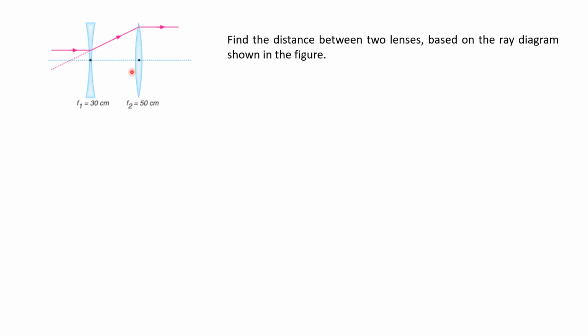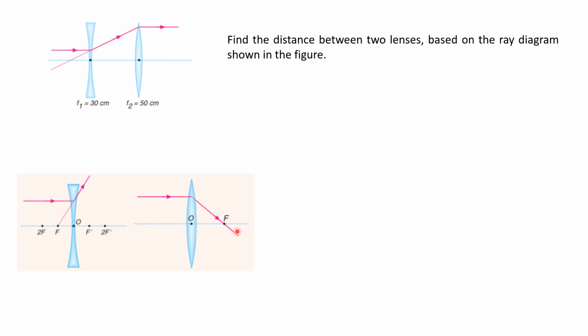Okay, let's get started. Let's take a look at what happens when light that's parallel to the optical axis of the lens hits it. In the case of the divergent lens, light bends away from a focal distance. In the case of the convergent lens, parallel light bends towards a focal length.